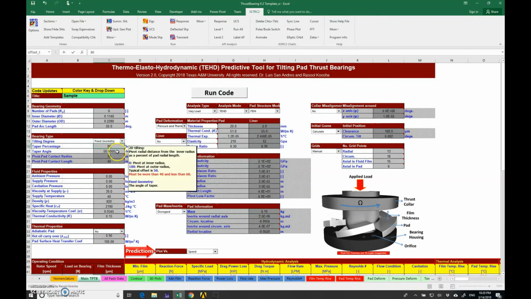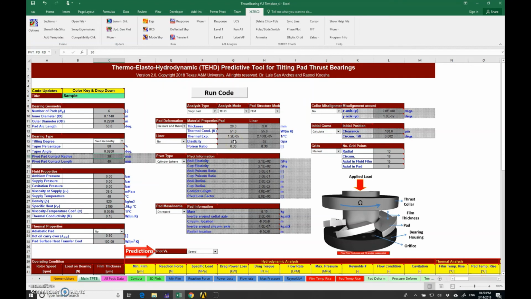Let's say it's 80% tapered, and let's say it has 0.02 for taper angle. In addition, the pad thickness and the pad material properties should match too. So we should make sure the thickness is the same, the elasticity is the same, and everything.